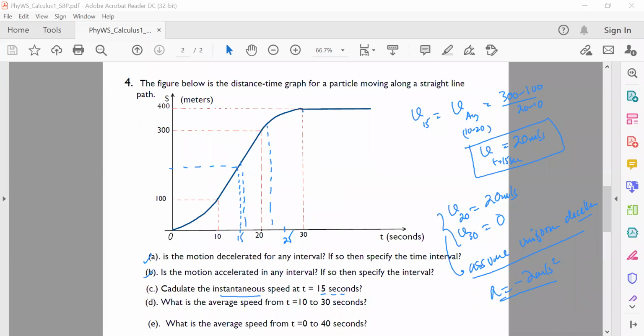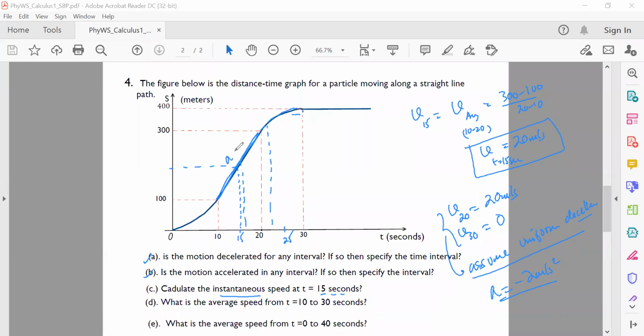Yes, sir. Okay. So that is why, in the question, I have not asked you to calculate instantaneous speed in any of these parts between 0 and 10, and 20 and 30, because I have not given any indication that we can assume that acceleration is uniform here and here. The only thing we can assume from the graph is that this part is a straight line. That is from the shape of the graph. That's the only thing we can assume. We don't know what this shape is. We don't know whether this is uniform deceleration and whether this is uniform acceleration.